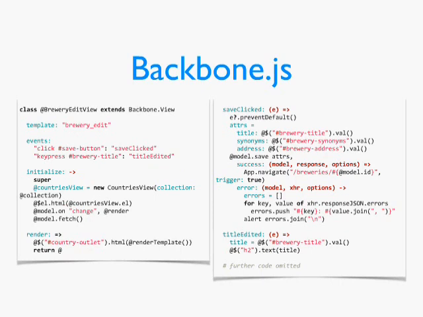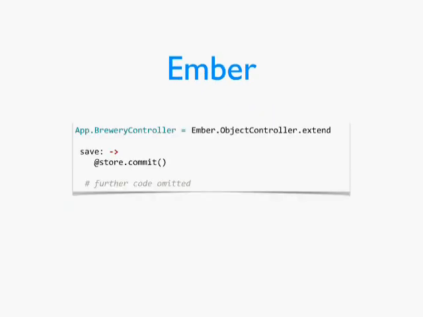Now if we look at the Ember one, it's really nice and sexy because all we have is a save function, and inside the save function we call commit on the store object. Where that store object comes from, I'll leave as an exercise to you, the reader, but it happens automatically. Again, this is part of that convention over configuration that Ember touts so successfully here. You just call this commit and it's just going to happen. What I'm not showing here is error code around that commit. But you'll notice there's also no rendering code here. That's because Ember expects templates to be named certain things in certain places and will automatically render them for you. And there's no data binding code here because, again, Ember will do that for you, and we'll look at the HTML for that in a second and see how that actually happens.